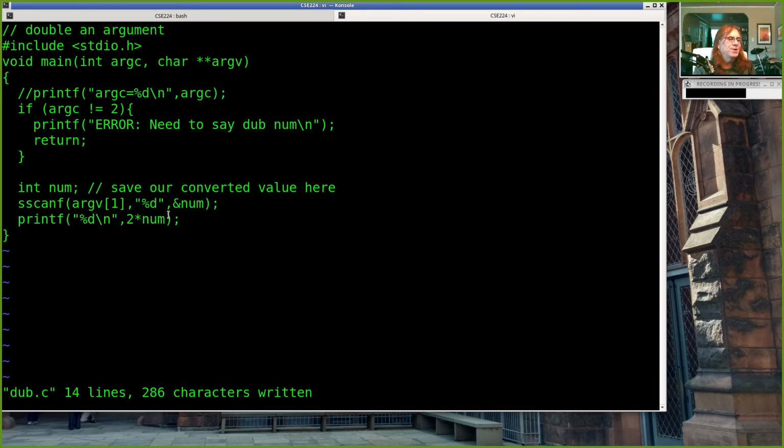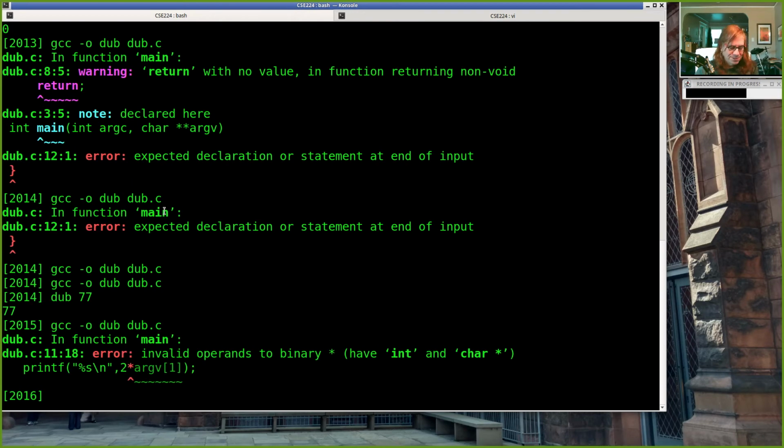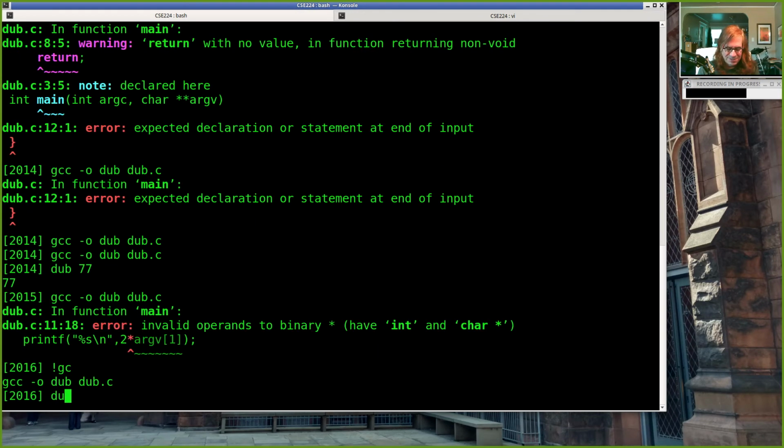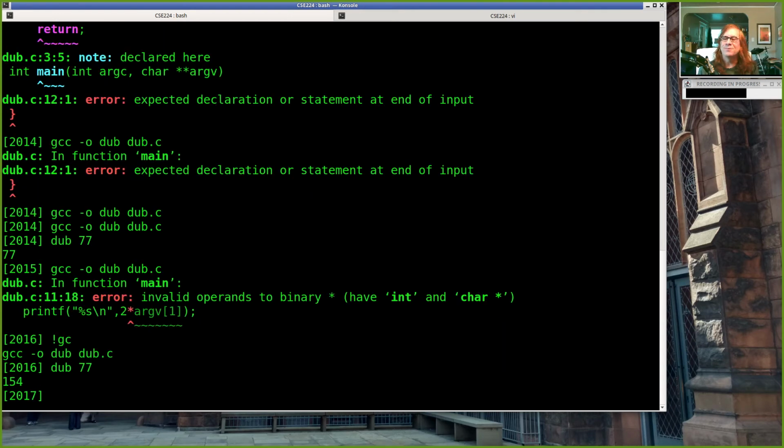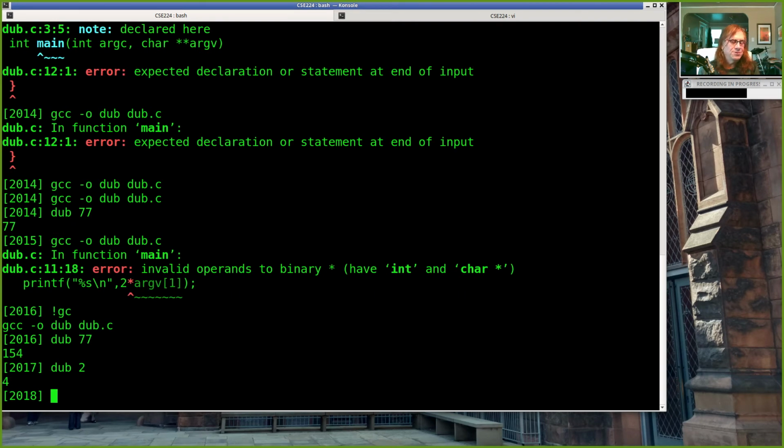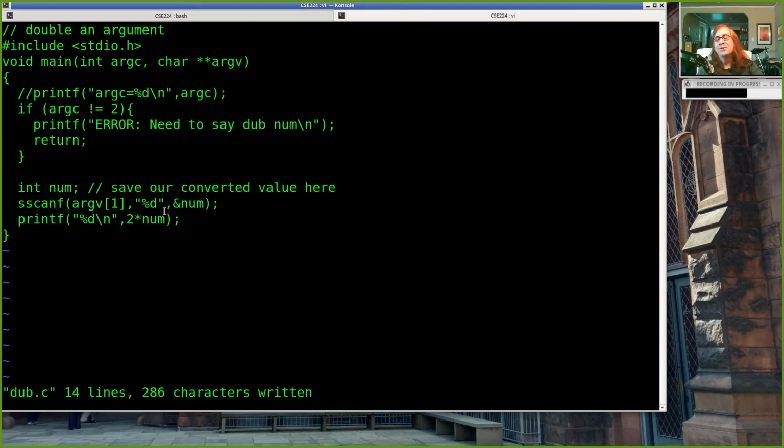So think about these two, and let's have a lot of conversation around any uncertainties about it. But let's see what it does. So if I say dub and I say 77, hey, it prints 154. And if I say dub 2, it prints 2 times 2 is 4.